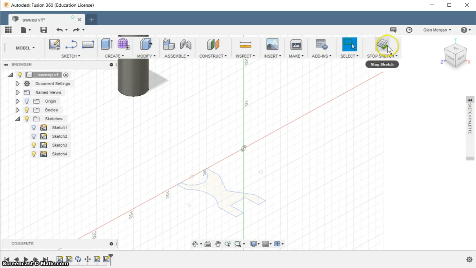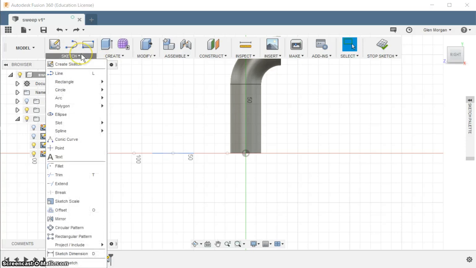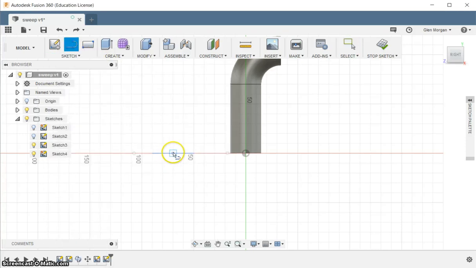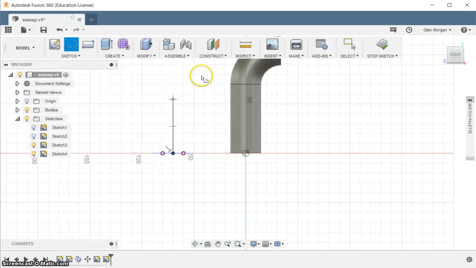Okay, so I've also stopped the sketch. You need to always finish a sketch when you're ready to extrude. And in this case, I'm just going to come across here now and I'll look at the right-hand view. I can see that center point there, and so I'm going to make a line sketch from there, and I'll snap to that center point. I'll snap up here, and then we'll draw another line up here, or we could draw an arc, we could draw anything we like up here. Let's just for this purpose draw another line, or let's draw an arc.